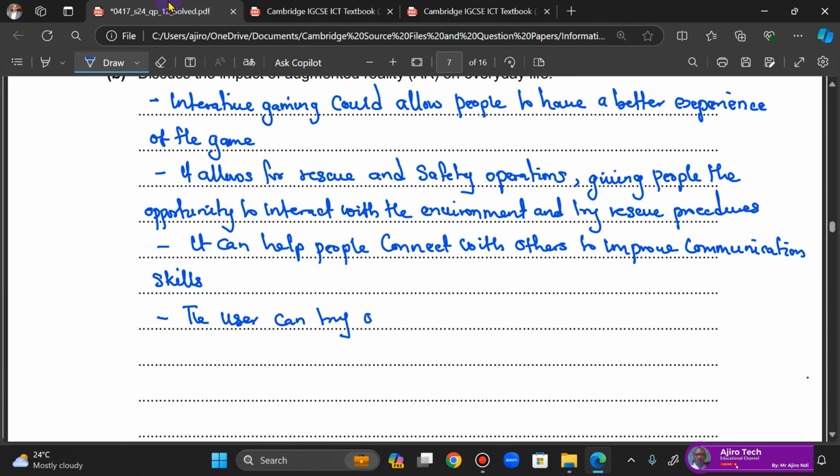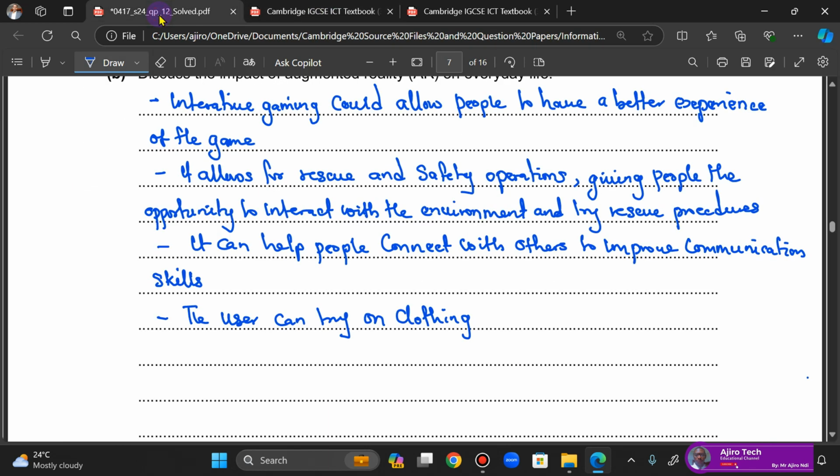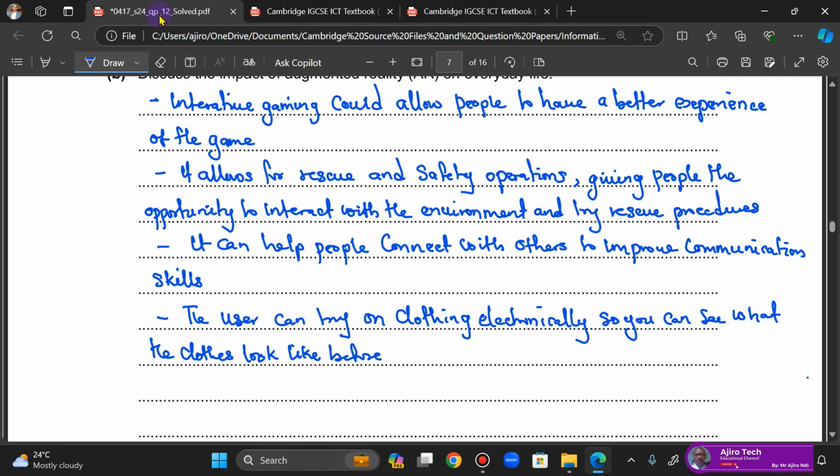So we use that for shopping and retail. Use your smartphone to try out makeup, to see how it looks on you before buying, or clothing, to see how the clothes look on you, trying out clothing electronically, so you can see what the clothes look like before buying.